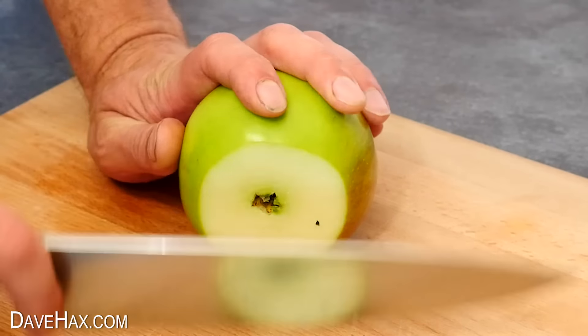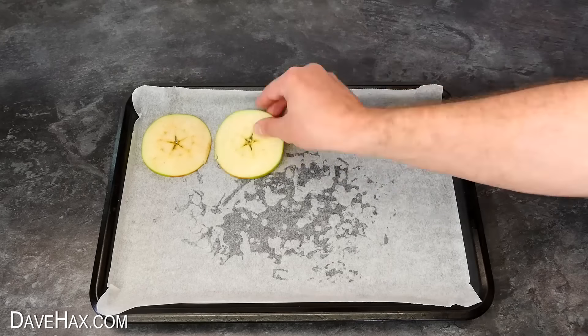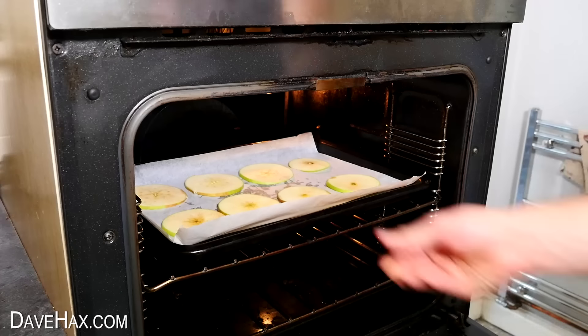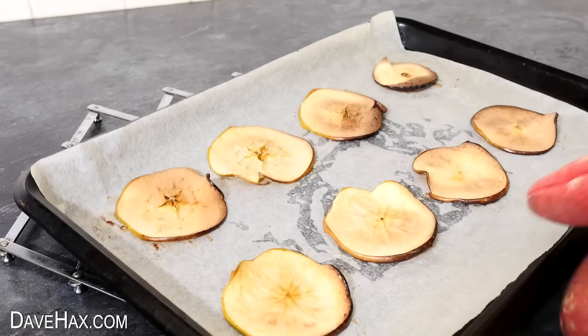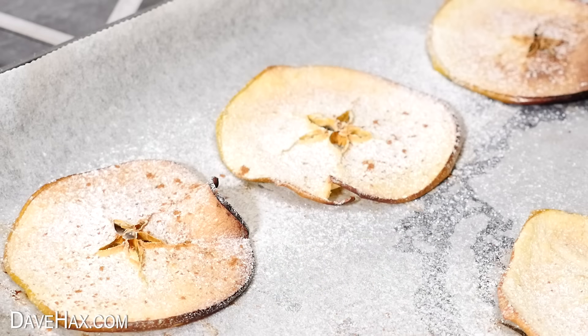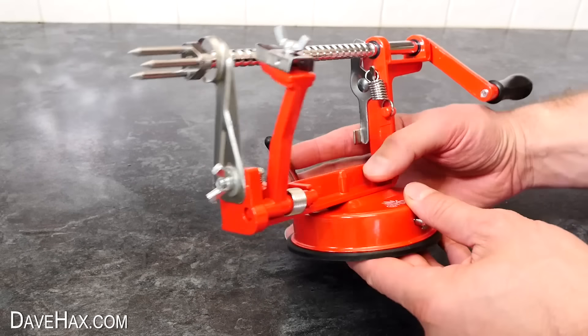For the next one we're going to take our apple and cut it into nice thin strips all the way up. Next lay them onto a baking tray and place them in the oven. Bake them until they're dried out and starting to crisp. You can sprinkle over some icing sugar and a pinch of cinnamon, and serve them as delicious snacks.